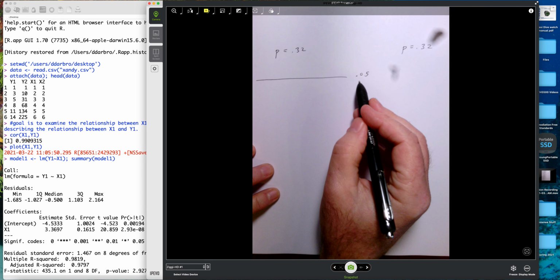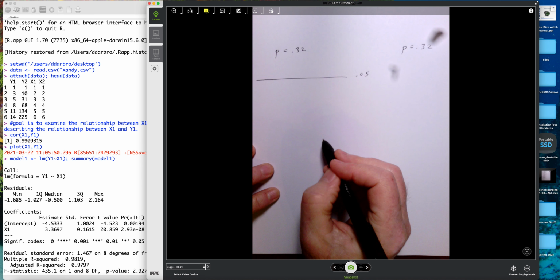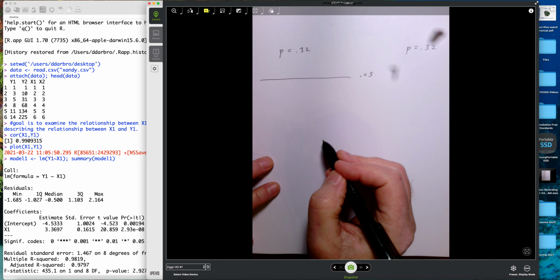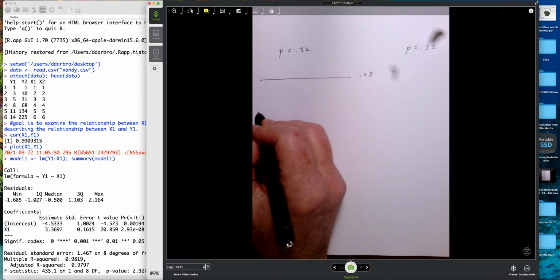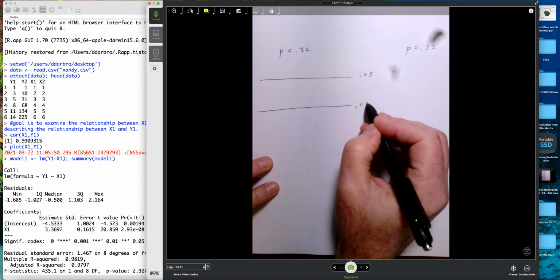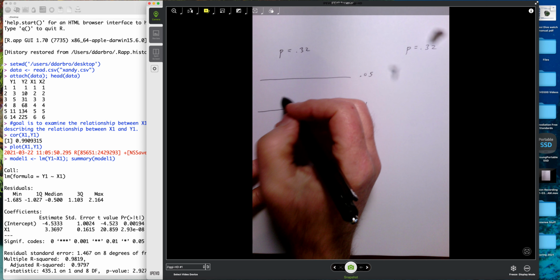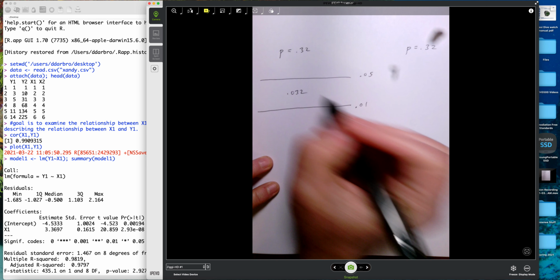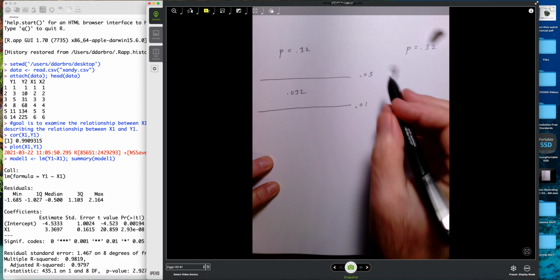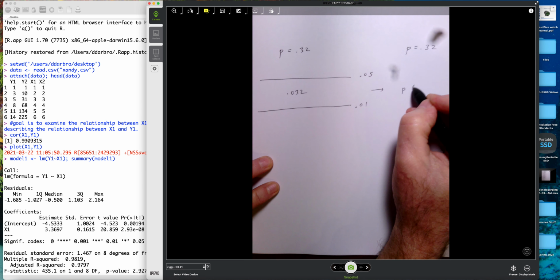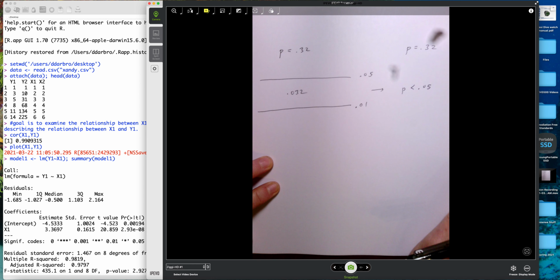Now, when I have a p-value below 0.05, that's when I start to compartmentalize the way I report it. If I have a p-value between 0.01 and 0.05, so 0.032, for example, then I would report this as p less than 0.05.